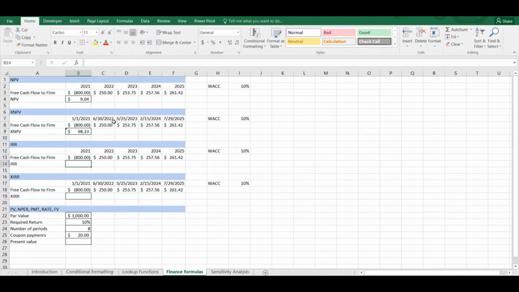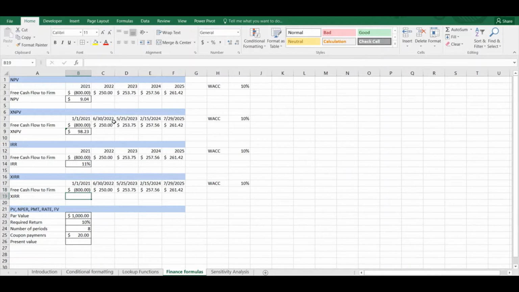IRR outputs the internal rate of return of a stream of cash flows. And with this, you actually start from year 0, so you can just input all of your values all together. The second argument is a guess argument, and it's optional. If you don't put it in, it will assume 10%, which works in most cases. So the internal rate of return is 11% for these cash flows, which is higher than the WACC at 10%, so this is a good investment.